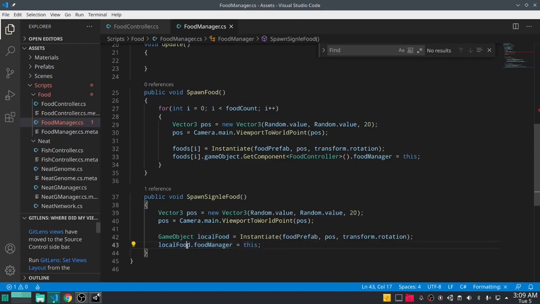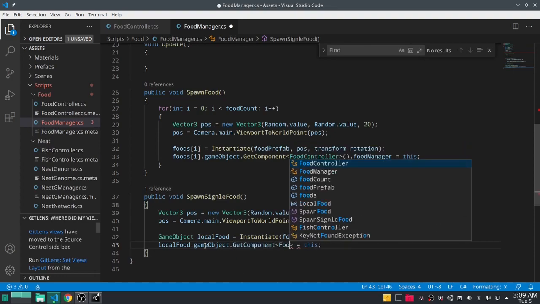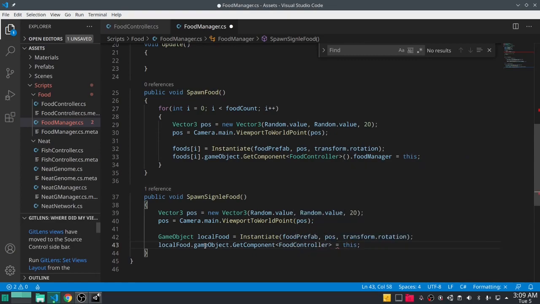This is not going to work. Yeah, this is not going to work right here. This line should actually be localFood.gameObject.GetComponent FoodController.foodManager.